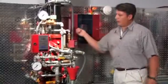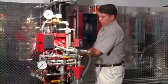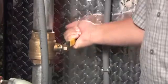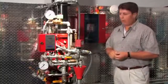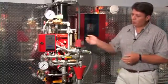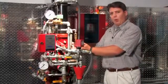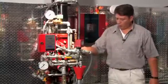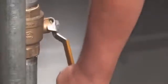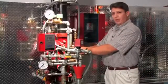Now, it's recommended on deluge system risers to also install a means to drain it down. So we have one installed here, and I'll open this valve up. This will drain all the water in the associated piping network. We're also going to relieve the pressure off of the conventional trim so we can reset the PORV device and then reestablish prime pressure on the deluge valve. At this point, we'll also open up our flow test valve to remove any remaining water that's in the bowl of the deluge valve itself.